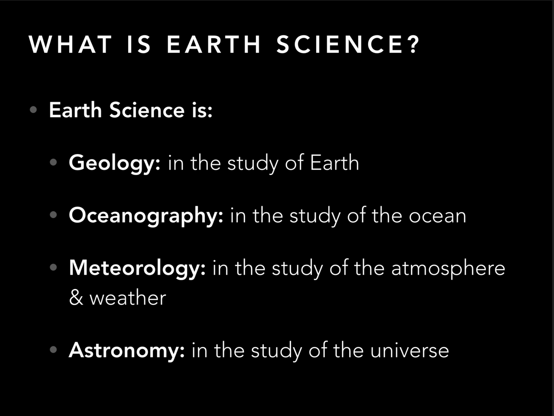We learn about the geology, or study of the earth, we learn about oceanography and the study of our oceans, meteorology, understanding our atmosphere and weather. And we also learn about the study of our universe and our place within the universe. So Earth science covers a lot of different pieces. Each one of these is a normal 16-week course at most institutions. So we have to somehow merge all four of these topics into a palatable system. So it's going to be exciting, to know that we get to talk about so many different things.